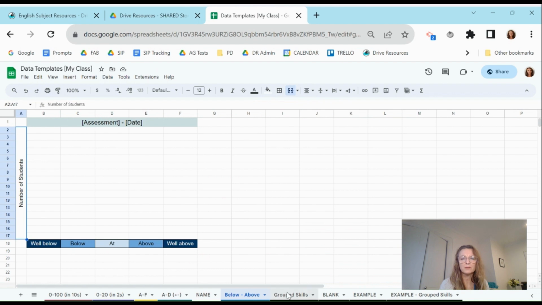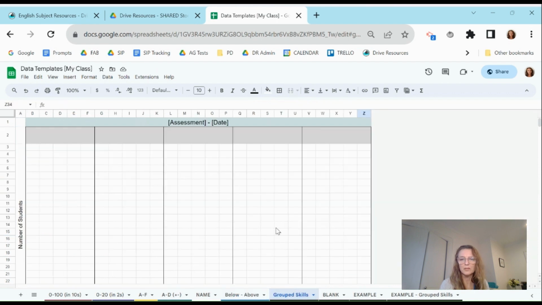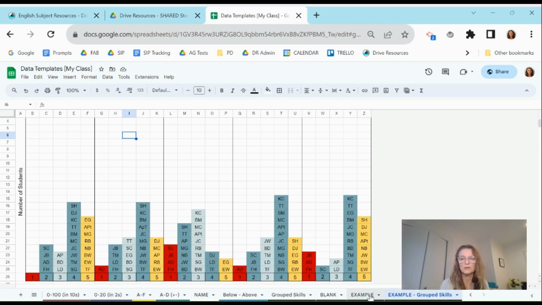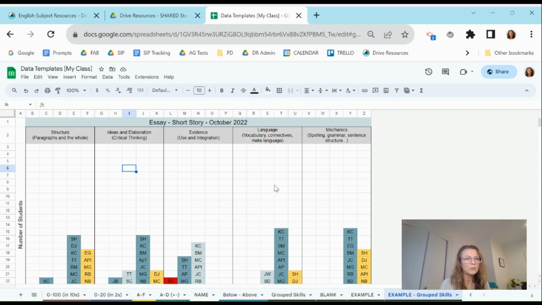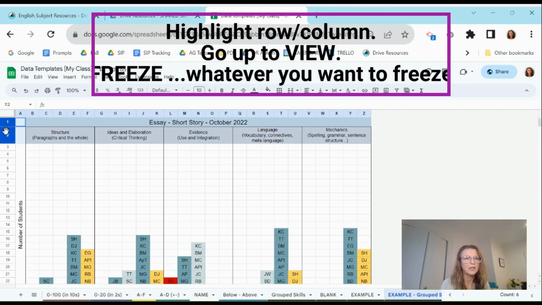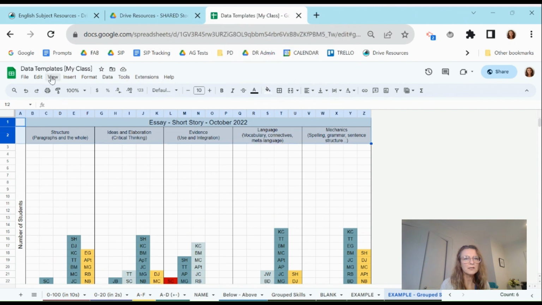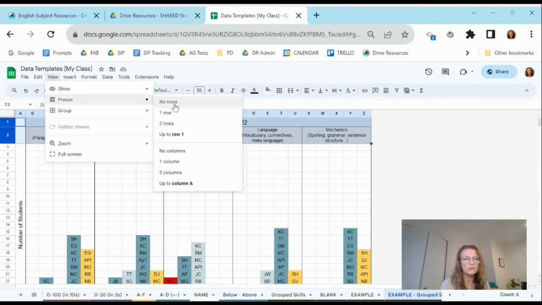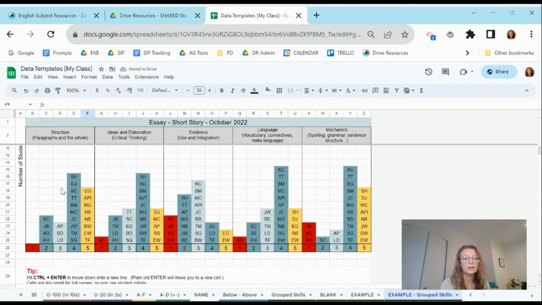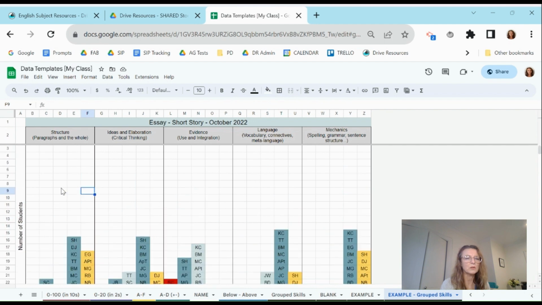This one is for group skills, and I will show you an example here. So this one here. So I've got an example, that's the purple one I showed before. Here's the example of group skills. Now, on your screens, you'll have little computer screens as well. So what you can do is you can freeze these panes, just highlight them on the left there, and then go up to View, Freeze, and you want to freeze 2 rows. There we go. So now when I scroll, look at that, so cool. The top stays there. You can do that with columns as well.